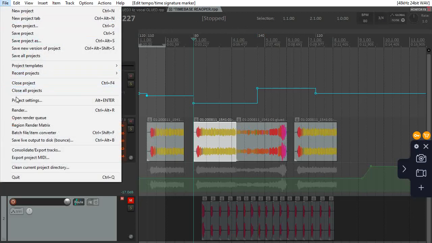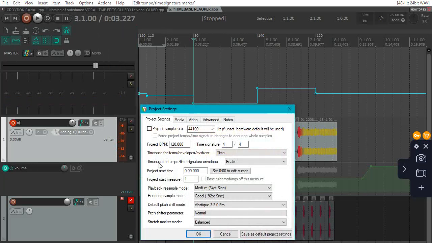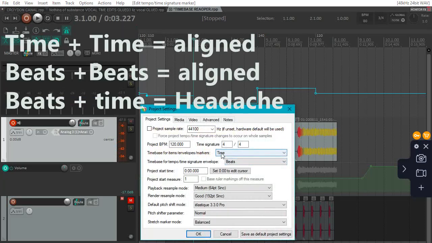And it's happened because this lower option is set to beats and the higher option is set to time. So if you want to keep your audio in alignment with the tempo map, you need both of these set to one of the beats options, or you need both of them set to the time options.